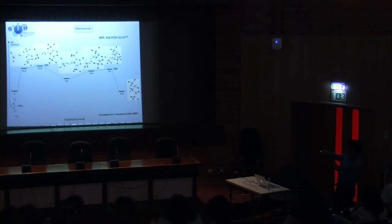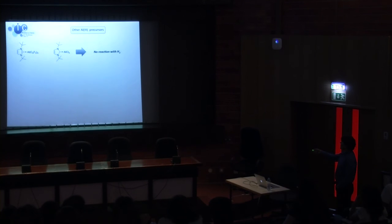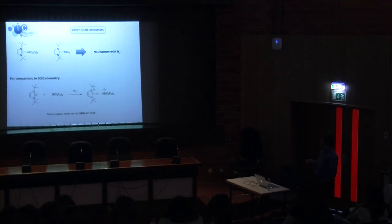And of course, at this stage, if you don't have an extra trimethyl aluminum, then the hydride goes back to the imidazolium to form this species. But this mechanism was also established with the addition of the second equivalent of trimethyl aluminum. Just to show you that if you go too far in terms of Lewis acidity of aluminum, if you go instead of trimethyl to the trichloro or even the tri-C6F5, then you don't get any H2. Why is that? Well, the adduct is too stable. You went too far in terms of Lewis acidity. So you need to find a fine balance between Lewis acidity and steric bulk.